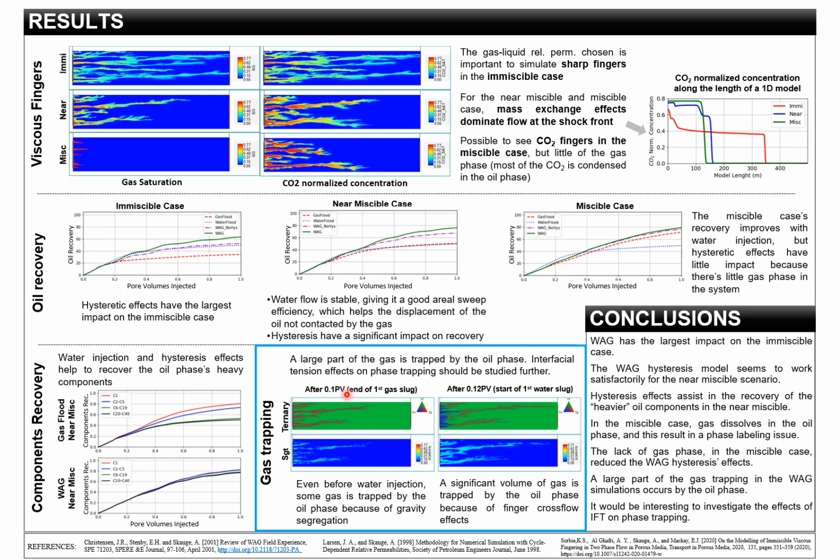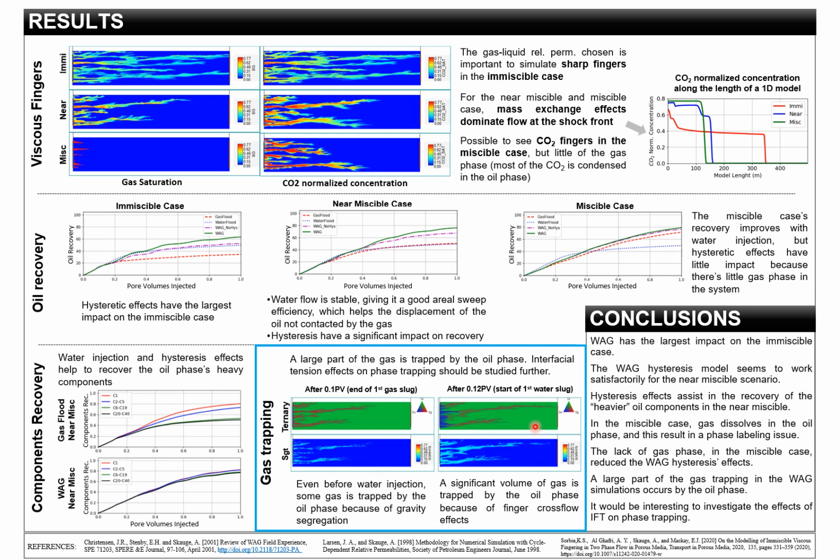So first, if we take a look at the trapped saturation after the first gas slug, that is before we are injecting any water in the system, we see that we already have some gas trapped in the system. And that happens because of gravitational effects. So the gas tends to go up and the oil down. And so you have the inflow of oil into a cell being mostly gas, and you see some of the gas being trapped in our simulation.